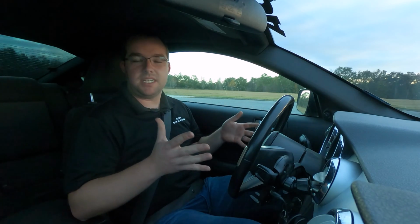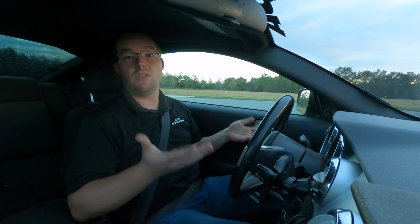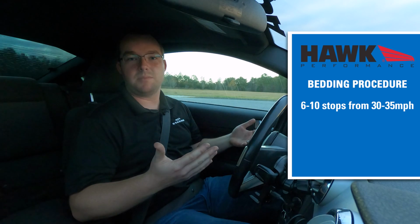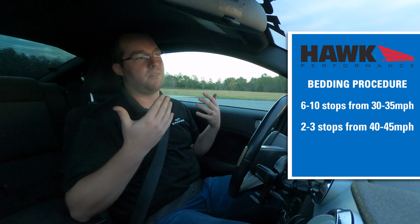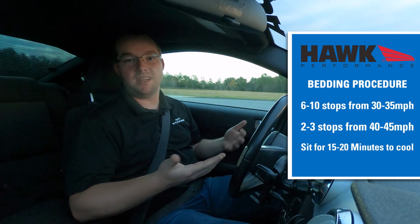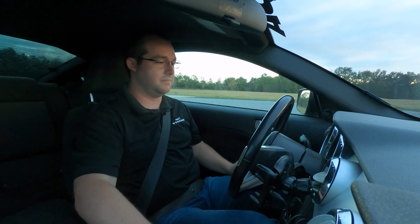All right, the bedding procedure for these Hawk Performance HPS 5.0 pads, and frankly, any other Hawk street pad, is very simple. You do 6 to 10 stops from 30 to 35 miles an hour, and then 2 to 3 stops from 40 to 45 miles an hour. Then you let the car sit for 15 to 20 minutes, and you're good to go. So we're gonna show you that procedure and go from there.